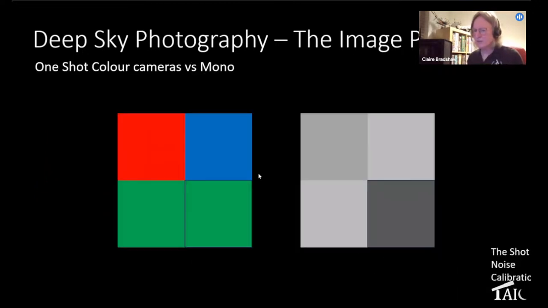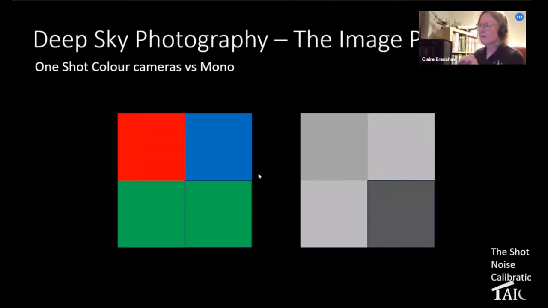From this point onwards, we're going to be talking about color cameras. So when I originally put this presentation together, it was talking about my one-shot color camera that I use, the 26C from Alta Astro, whereas I also now own a mono camera. The difference being that, very quickly, the image processing chip is split into 26 million pixels, and each part of those is divided into four, using one red, one blue, and two parts green to enable it to image the night sky. And any color that you pass to those pixels, say it was only in the red part of the spectrum, only a quarter of it would pick up on the red, a quarter pick up in blue, and two quarters, or half as it's normally known, in green.